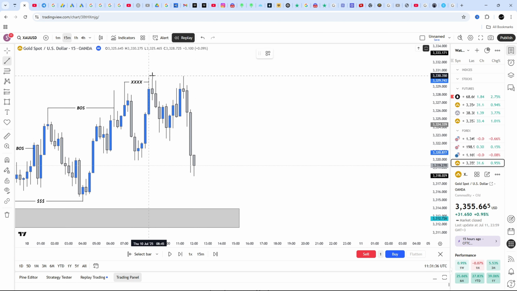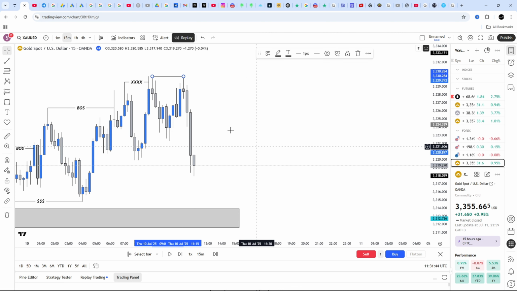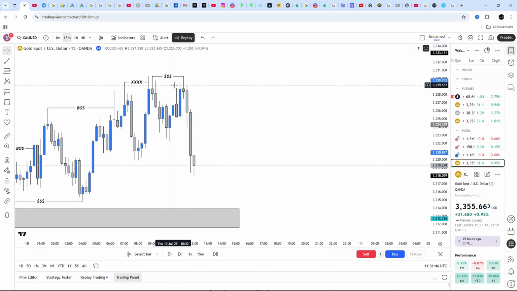I want you to look at this. Market created a liquidity pool here, and a lot of liquidity was just lying there above. And what is going to happen? Anytime the market comes to sweep this liquidity above and then maybe drops, oh, it will depend. But we are confirming that we are in an uptrending mode, and that's where we are heading to.